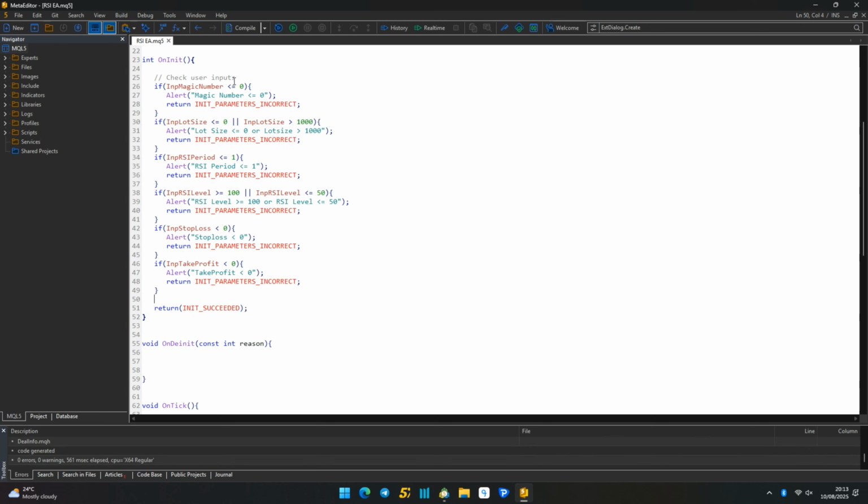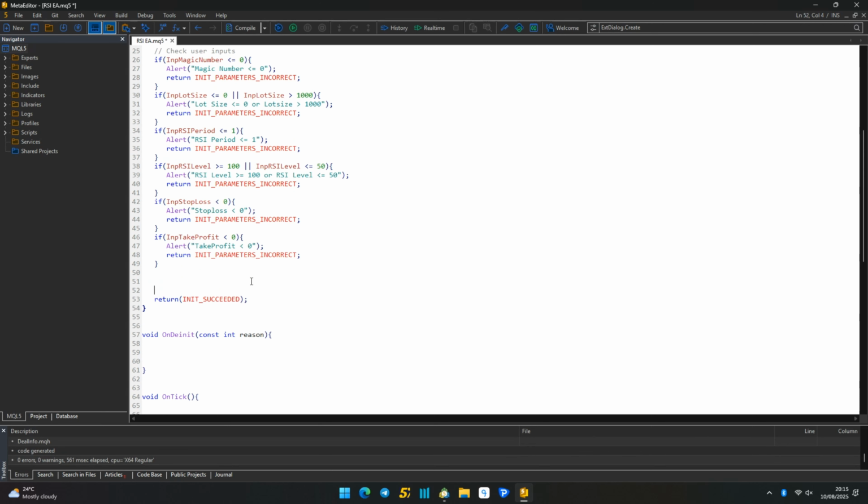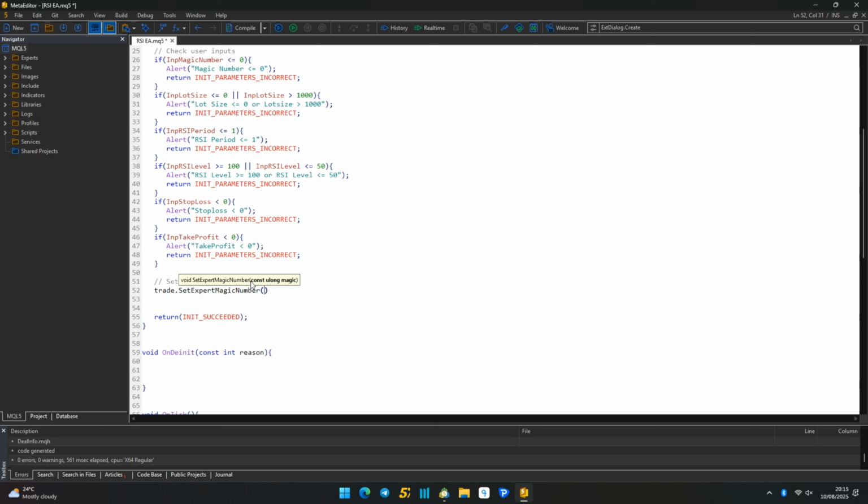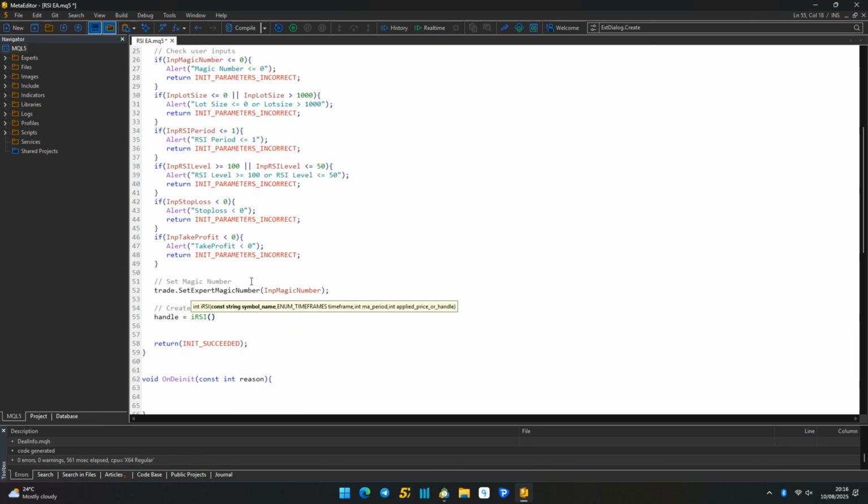Let's now quickly compile again. Now the onInit has checked all the inputs, we set the magic number on the trade object so we can later filter positions by it. Then we create the RSI handle using the current symbol, current period, the predefined RSI period and price close.